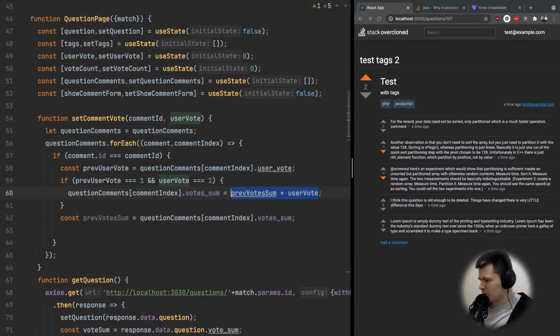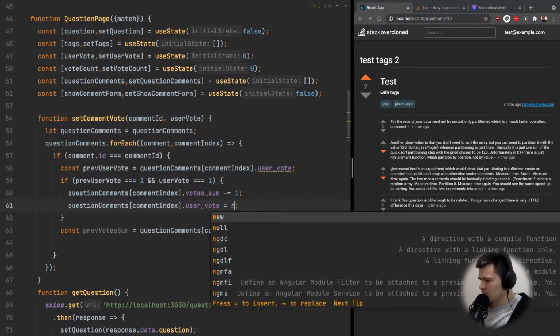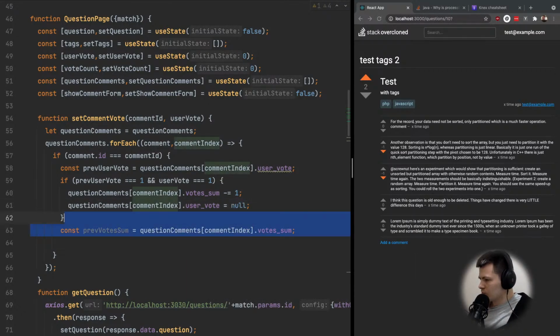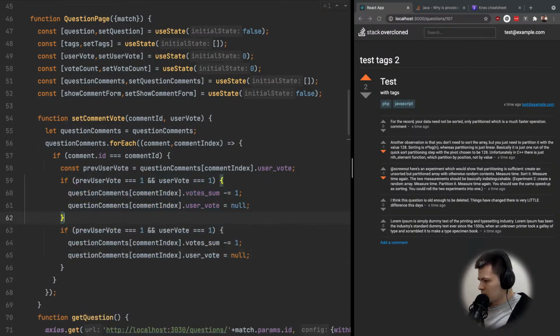Vote summary will be -1, and user vote will be null. Then let's copy this part.